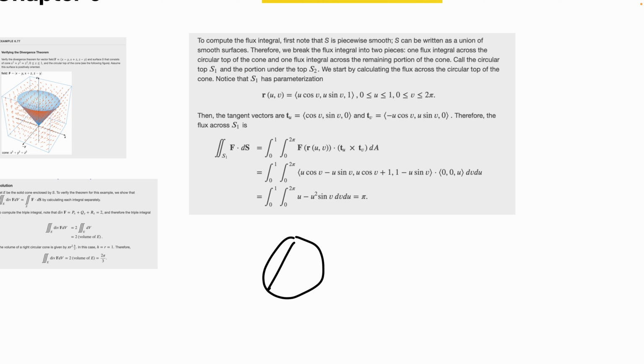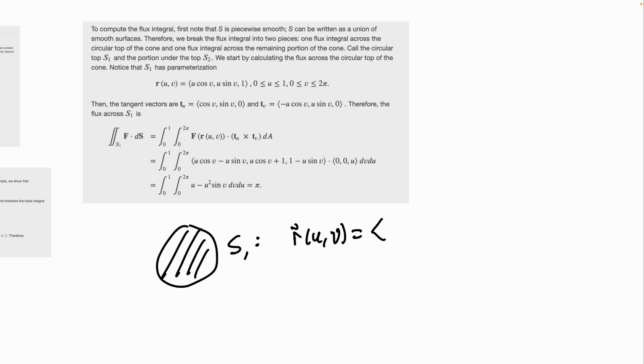So again, if we take a unit circle, S1, then we can parameterize that surface by using sines and cosines. Let's go cosine u, sine u, and then we want this to occur in the z equal 1 plane. But if we only did that, we would remain on the boundary of that surface. We also want to capture everything inside, and therefore we allow the radius, v, to vary from 0 to 1.